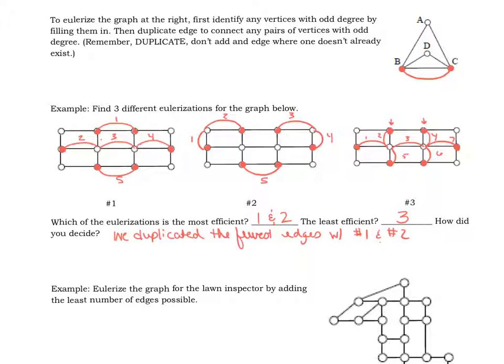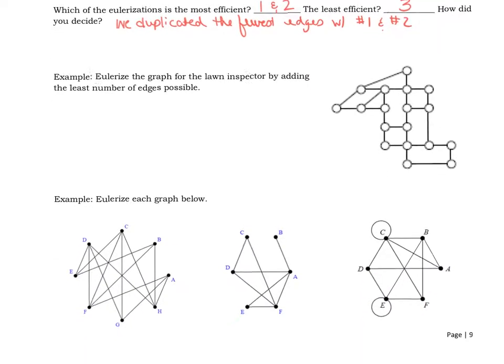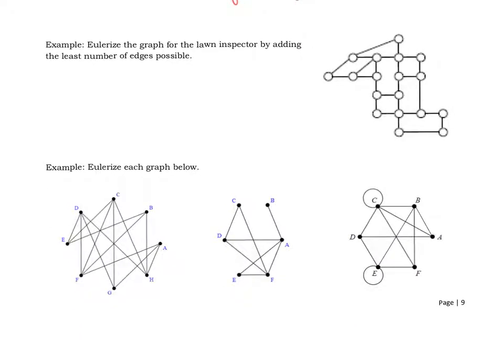Okay. All right. So again, I want you to pause the video and Eulerize all of the graphs that remain on this page. So go through, find all the vertices of odd degree. Start adding edges to make sure that whenever you are done, every single vertex has even degree. And then come back and compare yours to mine. And again, mine is not necessarily the only right answer. Yours might work too. The key there is, do all of your vertices have even degree?